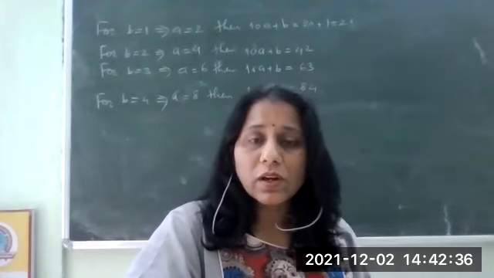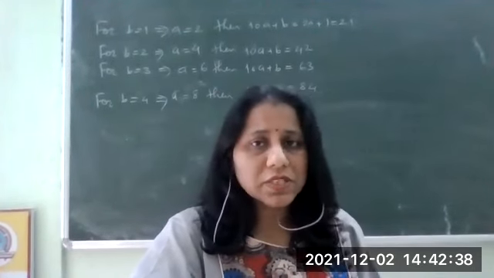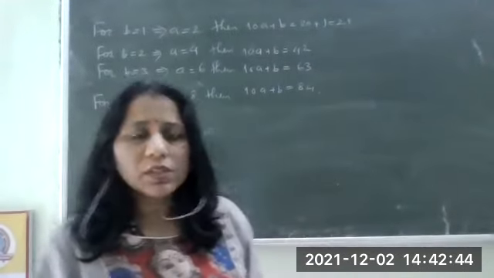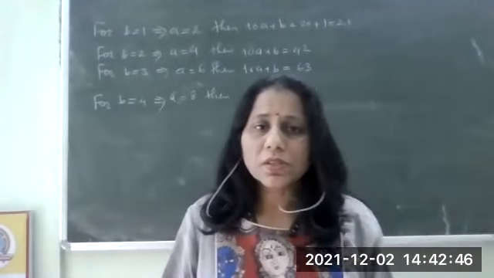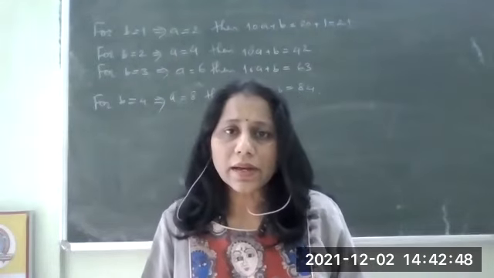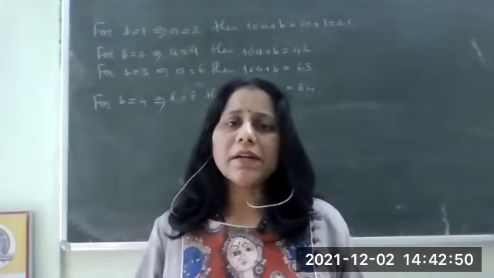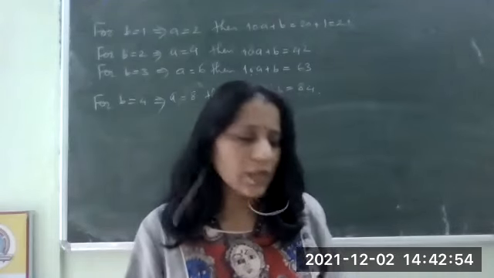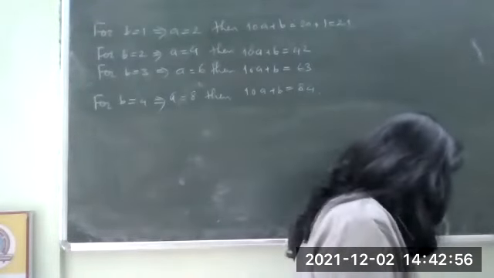So there are only 4 two-digit numbers: 21, 42, 63 and 84. How many two-digit numbers is the question? So how many are there? 1, 2, 3, and 4. So there are 4 two-digit numbers satisfying the property that the two-digit number divided by the sum of its digits has the quotient 7. This is the answer.